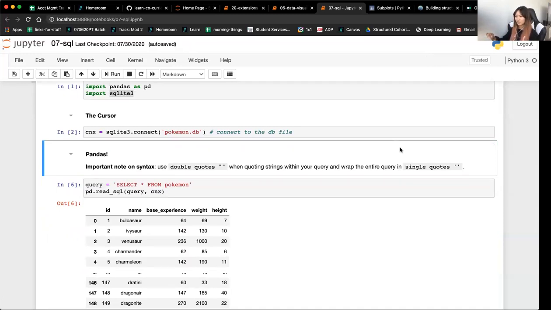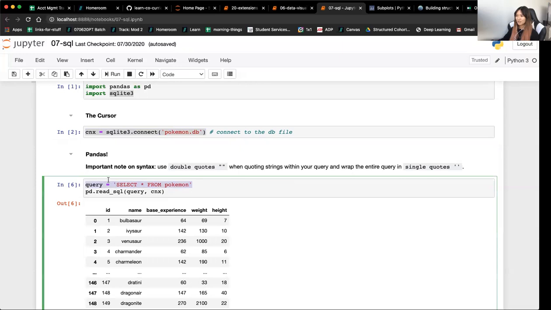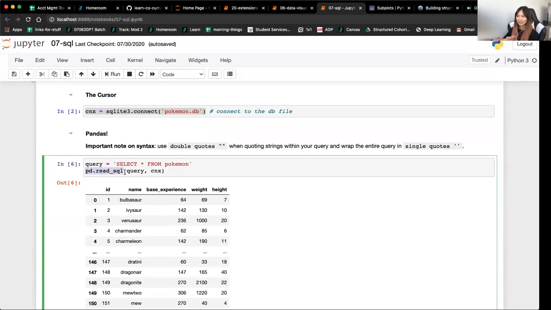Also, I just remembered that in your lessons, I think your labs interact with it slightly differently. They also use this connection, but they do it in a different method where they don't use the pandas read SQL function. I personally think the pandas read SQL function makes sense because we're gonna be doing our analysis in pandas, but just to be aware, I think the lab explains their way well as well, but just for you all to be aware that pandas has this built-in read SQL method that can read queries with your connection. So that's kind of how this is all set up. Any questions before I get into queries?